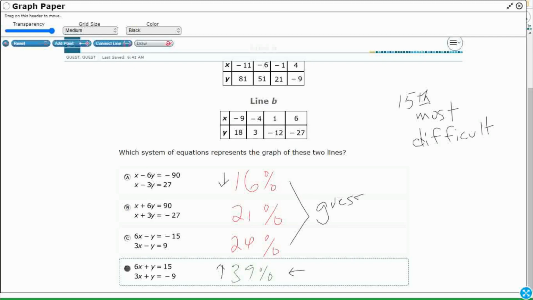Not because there were complicated calculations. It was just a lot. You saw how long it took me to solve just for line A. Then I had to do all that for line B. So students need work on using multiple equations, whether it's the slope of a line, the slope-intercept form, and then translating it to standard form, and then just stamina. Sticking with the problem, even though it does take quite a lot of calculations. Sticking with it until you get it right.